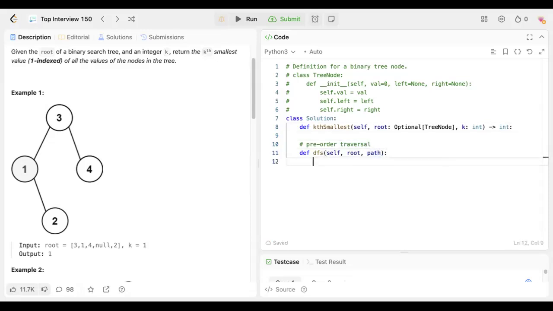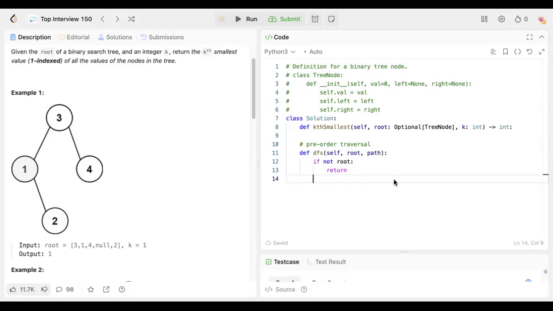Okay, path is a list. So for each DFS, we need to consider the base case first, right? What if the tree is null? If not root, we'll just return nothing. And then we can move on to the real traversal part.